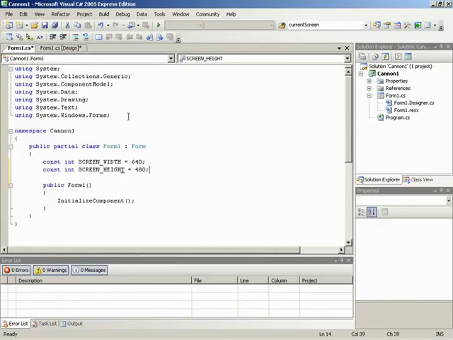You'll notice that this looks like a standard variable declaration with the exception of a new keyword. We've got const right before the type of the variable that we're defining. This means that we're going to have a constant, meaning that these two variables will not have a value that can be changed while the program is executing. So SCREEN_WIDTH will always have 640 in it, and SCREEN_HEIGHT will always have 480 in it. So that's the key thing to remember. It's constant throughout the entire execution of the application.